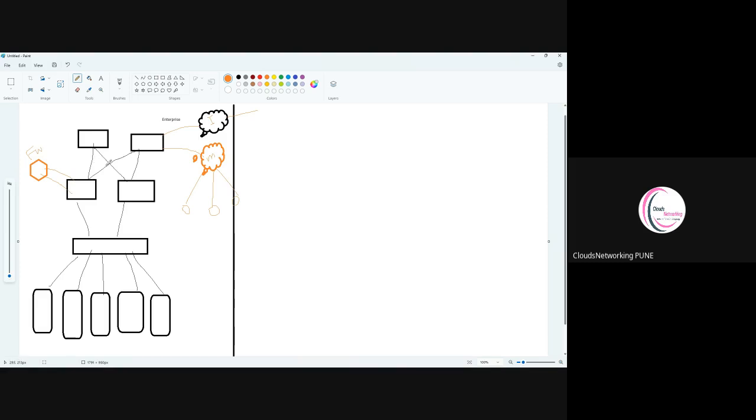Will a load balancer be there in the enterprise network? Any idea? Pradeep? Hi, sir. I'm working currently on data center. Okay, so do you think the enterprise environment would have a load balancer?